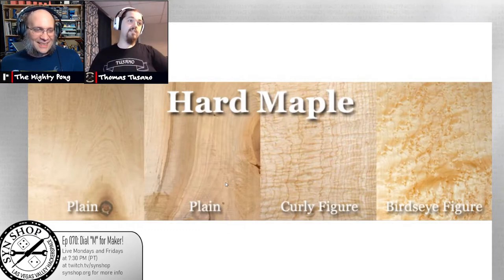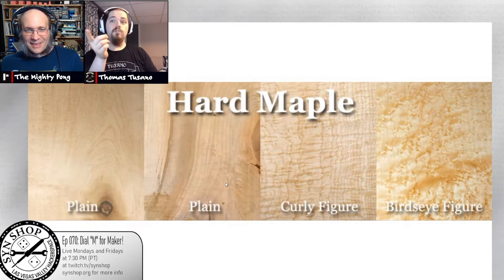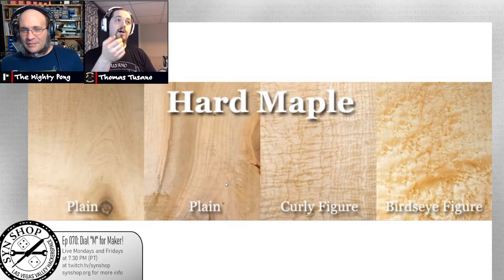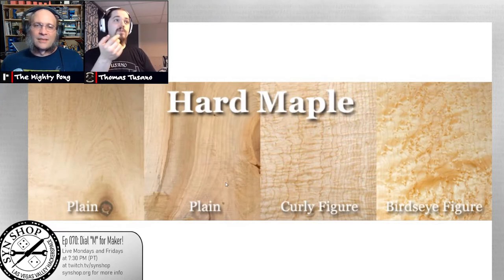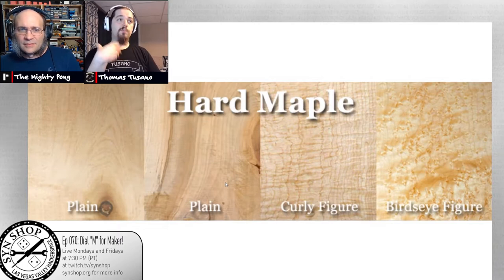Oh, wow. I've worked it into the design. Yeah, so it's completely possible to use things like that to your advantage. Figuring as well, I especially like it when a curly figure ends up on something like a wing or a mountain or tree or some sort of subject where I can kind of stain it to make it actually bring whatever is being stained to life.